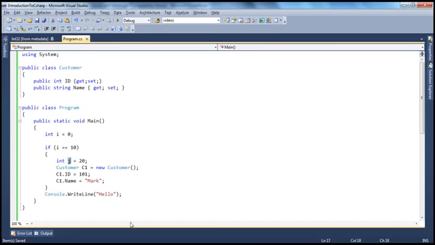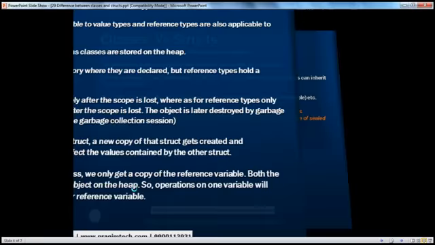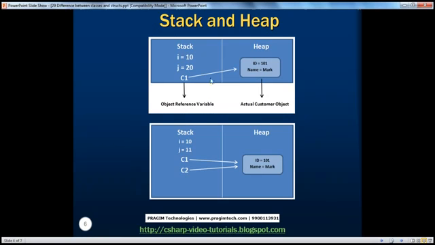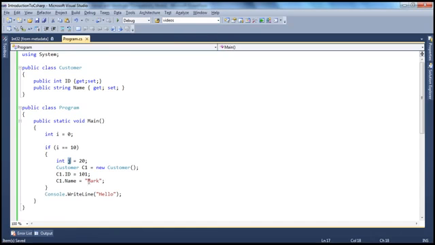For example, when we run this program, what's going to happen is in the memory, i is created, which is initialized to 10, j is created, which is initialized to 20, customer object c1 is created, and the object is stored on the heap. So all these are created in memory when this code is running.